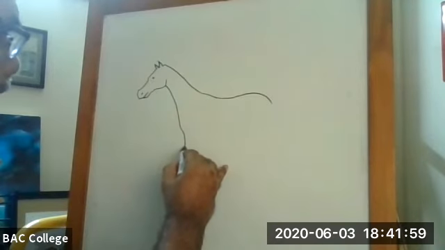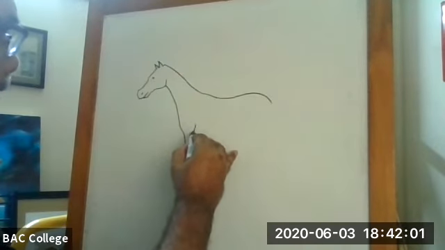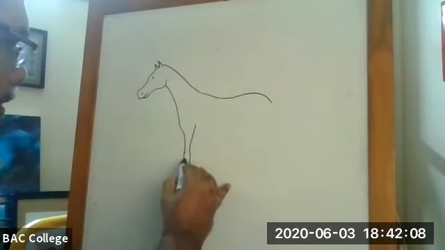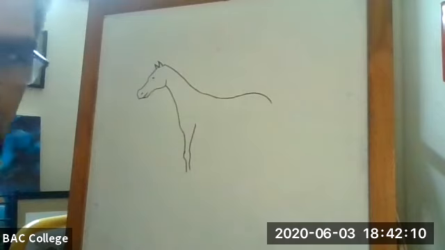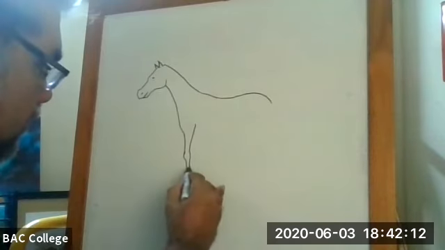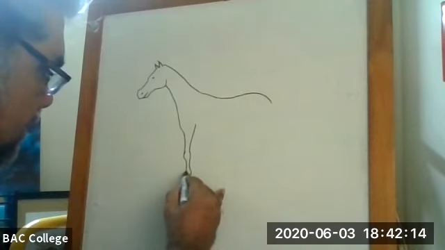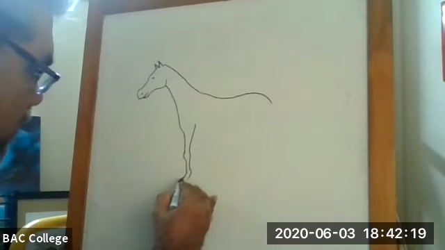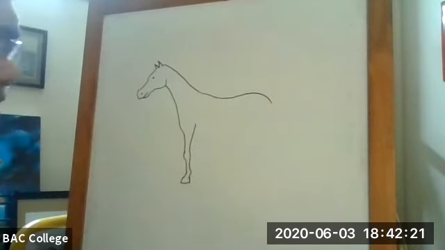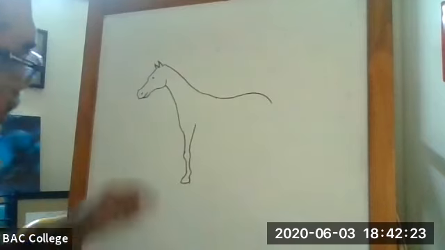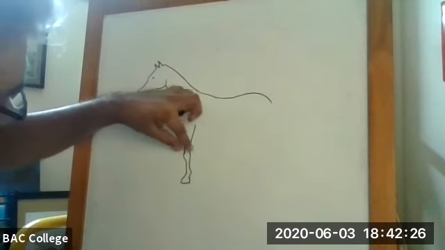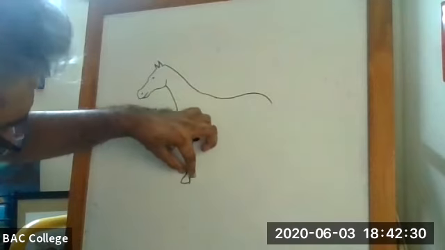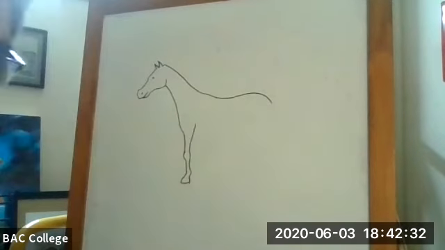And then the leg, a little bit of a bump here as it comes down. And then towards the end, it curves in like that. And then you get the hooves. Okay, so as you come down, there's a little bit of a curve here, and then go down thinner, and then it curves inward, and then the hoof.